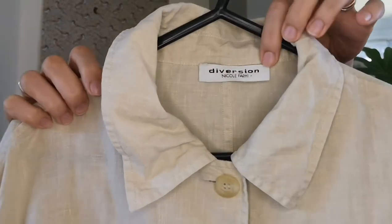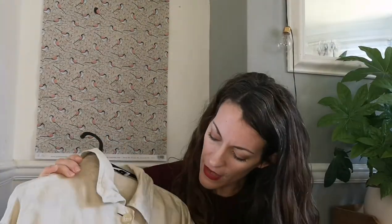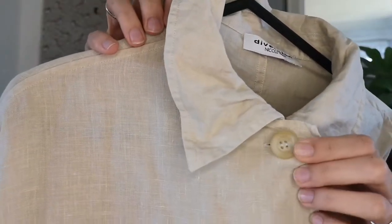This one might be familiar to you if you watched the video from last week. So this is another Nicole Fari top — hopefully you can see the label. I went into the same charity shop that I went in to get my other Nicole Fari top, and lo and behold, this one was there in virtually the same place as the last one. The last one's a lovely warm brown; this is a nice cream. It's the same boxy style, the same size, and it was the same price — it was £4. And it's got nice cream buttons here, very slightly tortoiseshell. Really lovely.